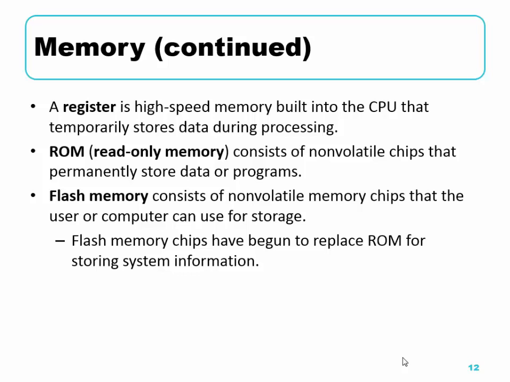All right, ROM consists of non-volatile chips that permanently store data or programs. Like RAM, these chips are attached to the motherboard inside the system unit, and the data or programs are retrieved by the computer as they're needed. An important difference, however, is that you can neither write over the data or programs in ROM chips, which is the reason ROM chips are called read-only, nor erase their content when you shut off the computer's power. Traditionally, ROM was used to store permanent instructions used by a computer, and it was referred to as firmware.